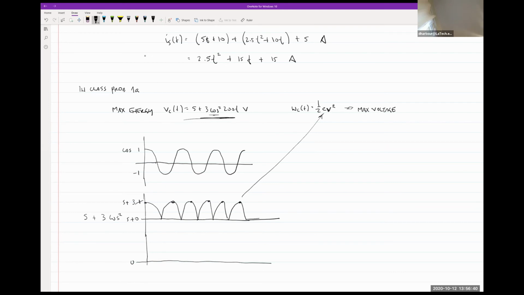Hopefully you can look at this graph and see a triangle and a nice rectangle above the x-axis, and then a small rectangle below the x-axis. So we've got some positive areas and some negative areas there that are hopefully not too bad. And you can use the idea that an integral is really the area under the curve. So you could integrate out to 5 milliseconds by just adding up the area above and subtracting off the area below the x-axis, and then multiplying that by 1 over C so that you get your voltage. And then once you've got that, you have the graph of the voltage, then you can find power and energy. So hopefully that's not too bad.